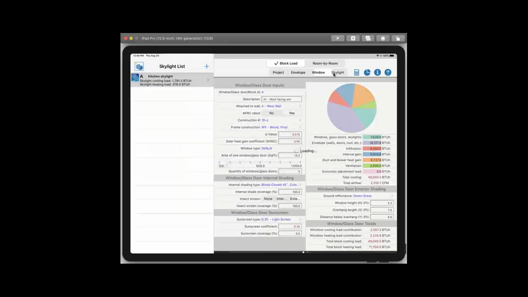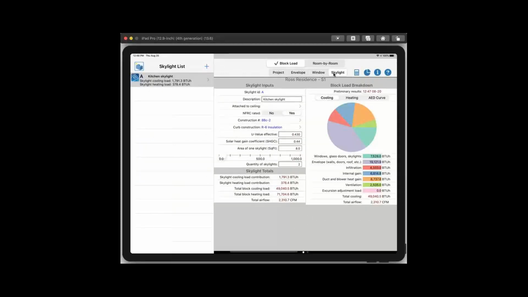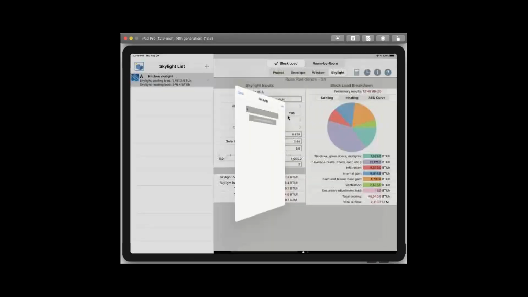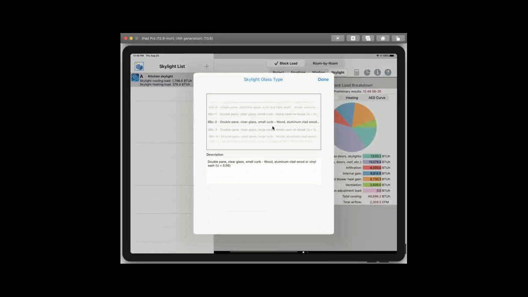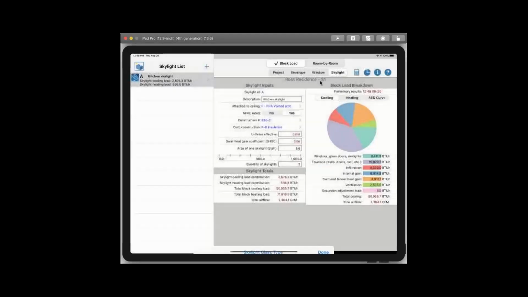All right, let's move on to Skylight. So a skylight is just a window on your roof, right? So same thing, you can add skylights, you can copy skylights. You can assign your skylight to, we'll list only the ceilings here. So I'm going to assign the skylight to my one ceiling that I entered in my envelope section. I can select construction type for my skylight, curb construction.